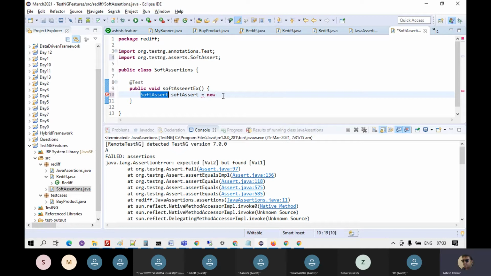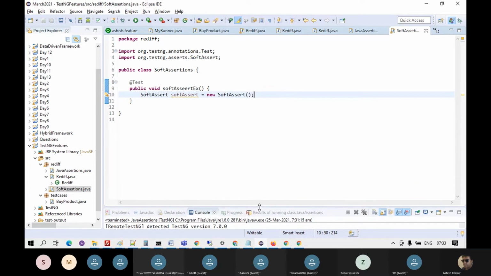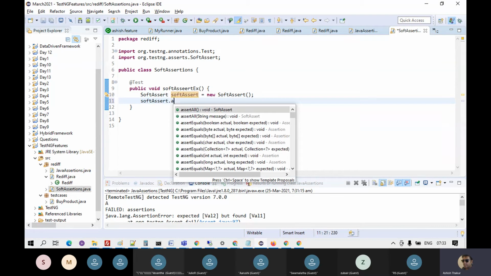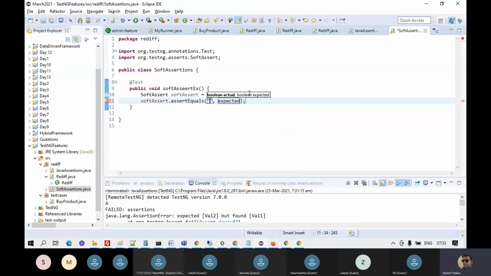You create the object of soft assert. Okay, and then you write over here soft assert dot assert equals A, you compare these two values.